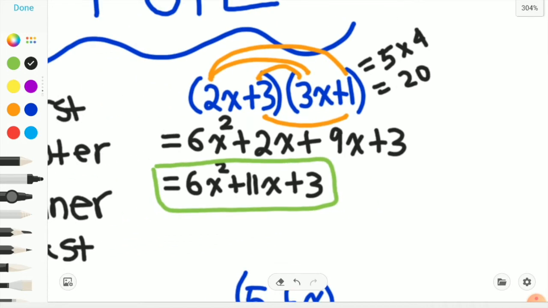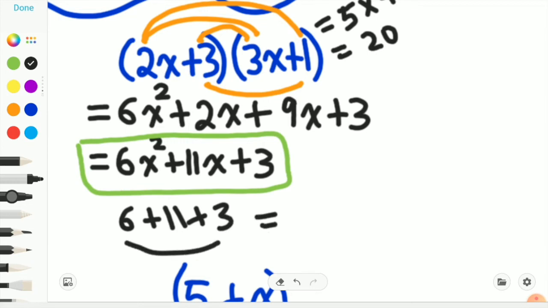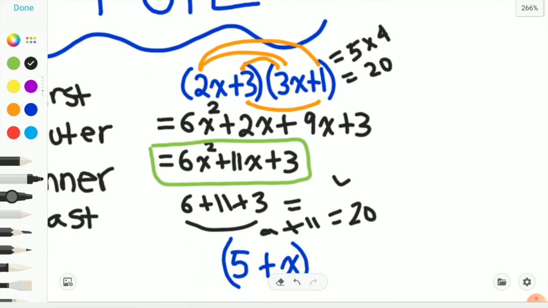And because you simplified this whole statement, it's going to have to equal this, right? In this case, x can be anything, and x can be the same thing here, and they should give you the same thing. All you did was expand it. Okay, so x squared is just 1, so 1 squared is just 1. So this actually becomes 6 plus 11 plus 3, and 6 plus 3 is 9. 9 plus 11 is equal to 20. So that way you can confirm that that's right.